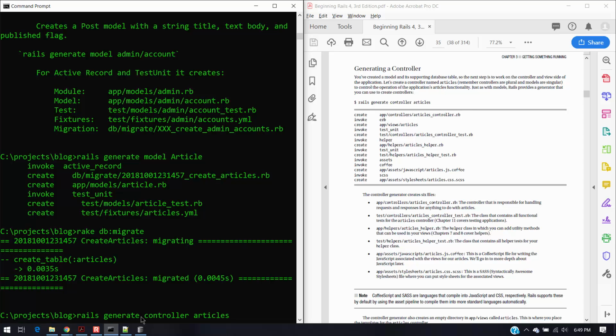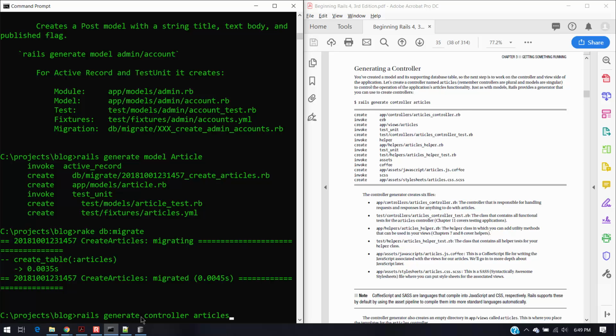And I want you to look at the naming convention here, which I think is an important takeaway. When we created the model, we referred to the articles in the singular. We called it Article with a capital A. When we deal with a controller, we're calling it articles, plural, with a lowercase a. That is not a mistake. That is a convention used in this environment. And the thinking is basically this.